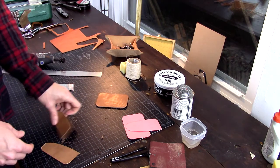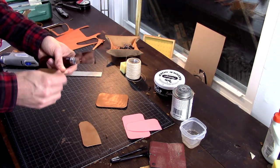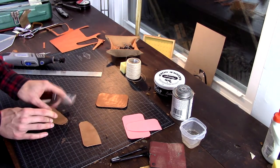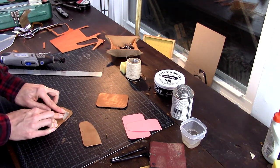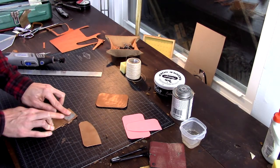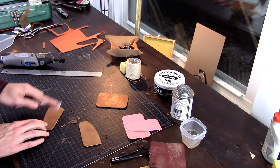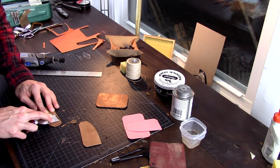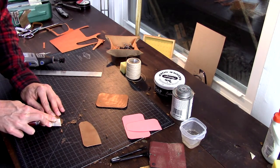So I'll start on this card slot. It's a skill in its own self, learning how to skive. I don't do a whole lot of it, so I'm not an expert on it, but there are videos on YouTube on how to do this. So as you can see, I'm just kind of taking a little bit off of the edge, probably about 1/4 inch. My knife could be a little sharper, but we'll deal with it.